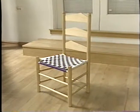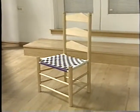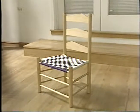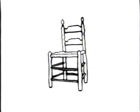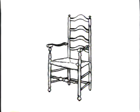Structurally speaking, post and rung chairs and basic joined frame chairs aren't so very different. But post and rungs are much easier to make. Their origins are humble. In early America, these chairs were often made by itinerant woodturners, also called bodgers, working with spring pole lathes and freshly cut wood.